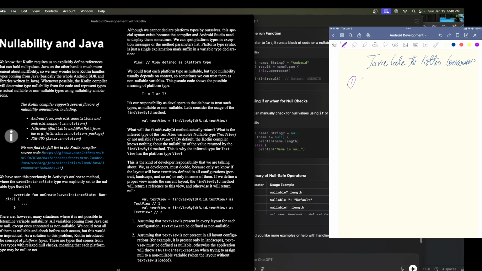Wherever possible, nullable types will be detected, but variables in Java do not have support for null pointers.